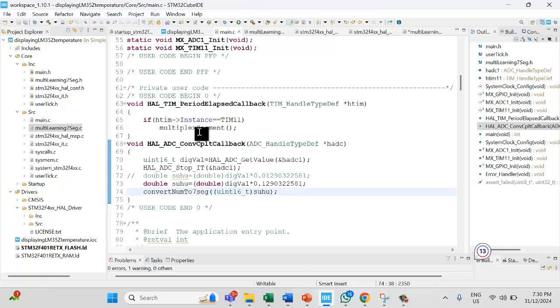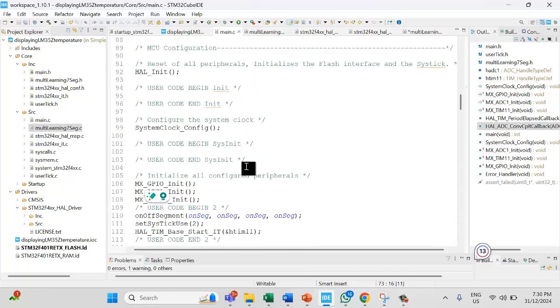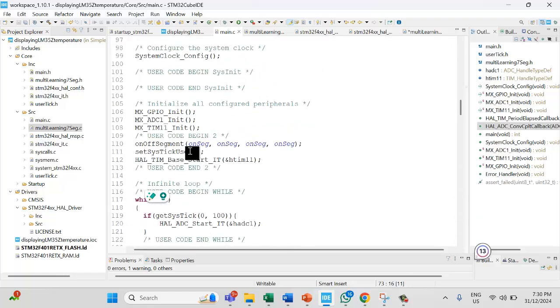we need to display it, so we have suhu here. I would recommend you to change that suhu. Don't put it here, but put it as global, because we're going to use it here later. I'll show you later.